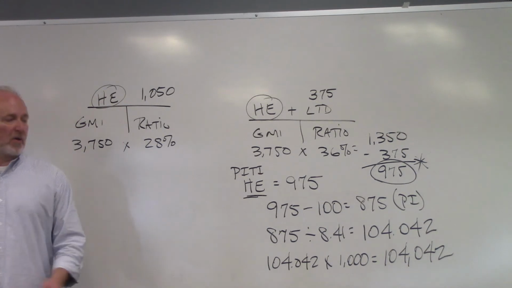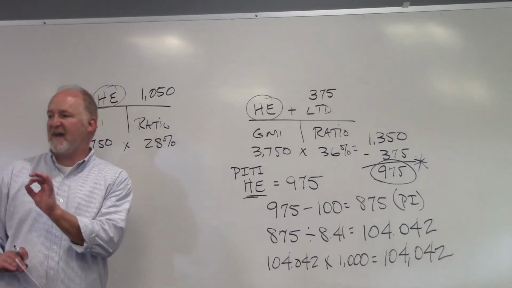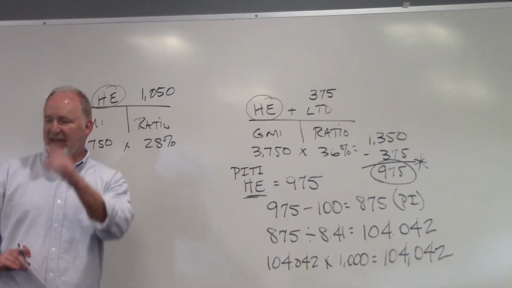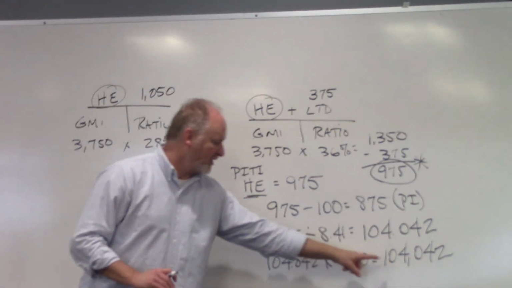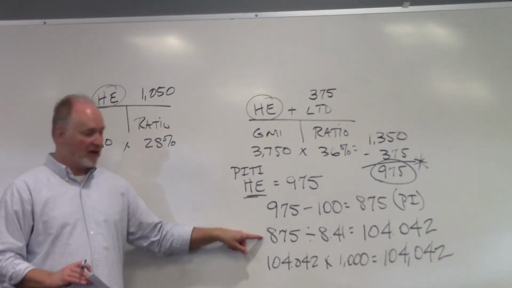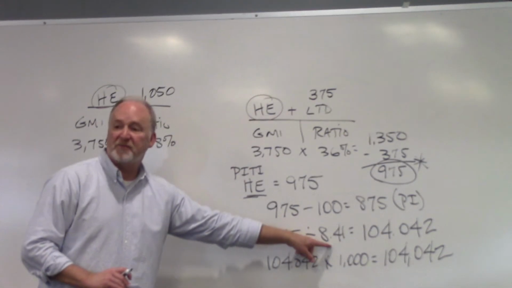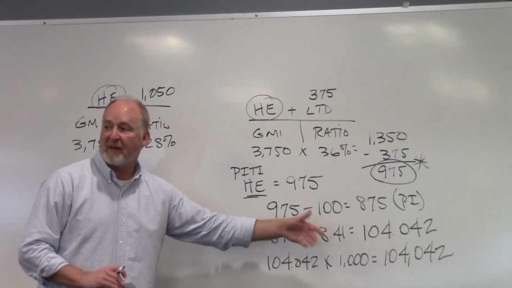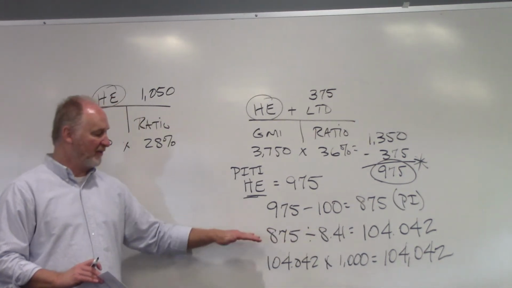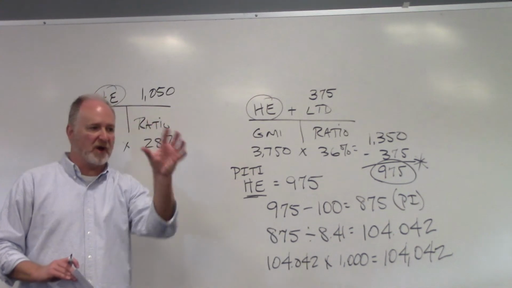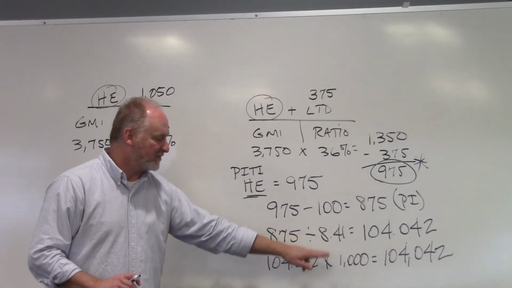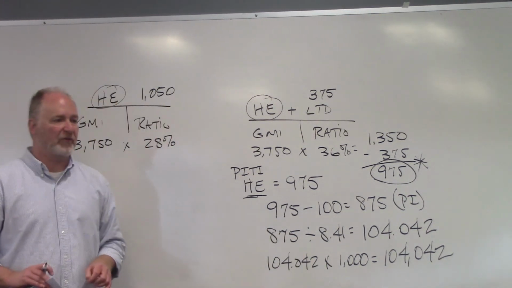I don't know if you remember, but when we had the amortization factor earlier in the class, I gave you a loan amount, and I told you if you had the loan amount and you were trying to find the monthly payment, you would divide by 1,000 and multiply by 8.41, multiply by the factor. Well, in this case, we give you the monthly payment, and we ask you to get the loan amount, so you just reverse the process. Divide by the factor, multiply by 1,000.